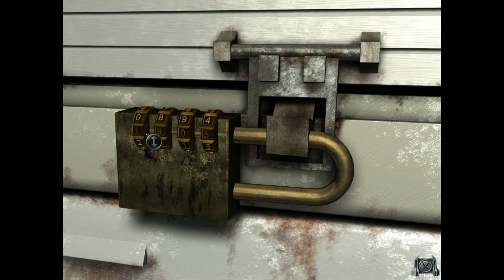Okay. Is it this one? The first number to the left? Does that mean this one or this one? Oh, 0 is right.